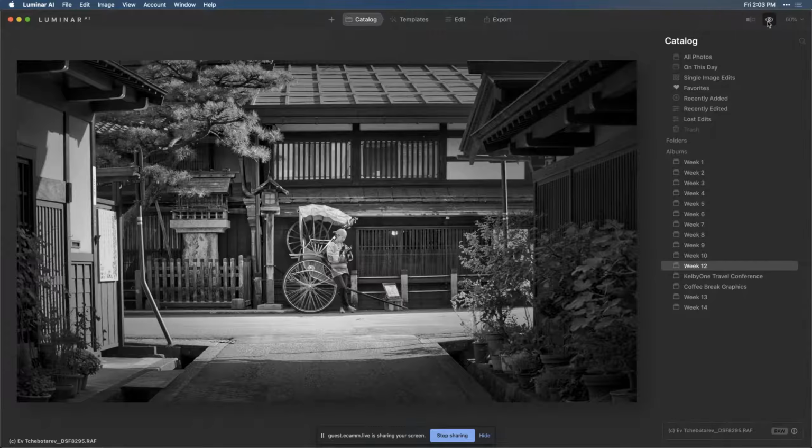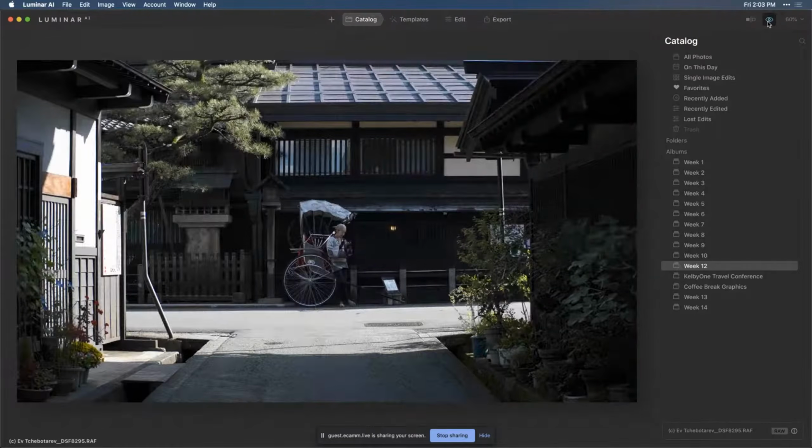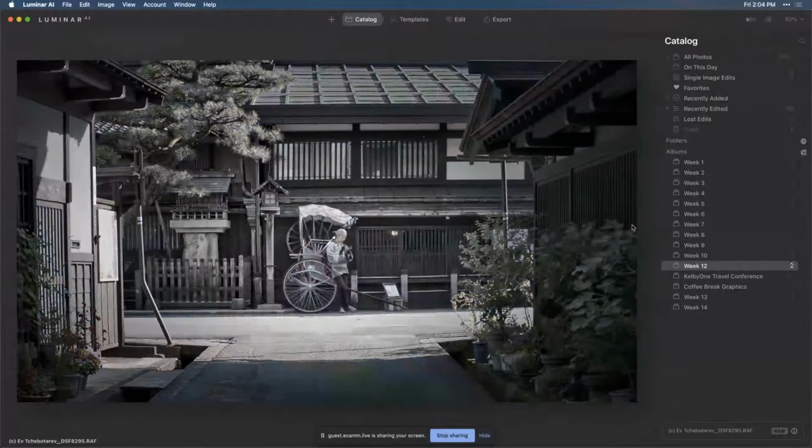Now let me go ahead and show you the original. There's our original image. The subject's a little bit blocked up back there in the shadows, and we have this really bright area here on the street. The light hitting the side of the building here is really bright. By taking the color out and doing a few selective adjustments to really bring the light in on the subject and darken down some of the contrast around them, it really makes the story come alive.